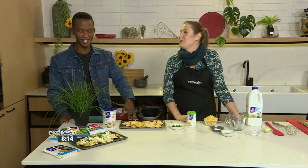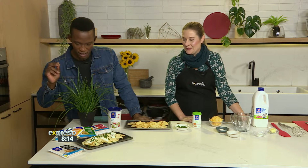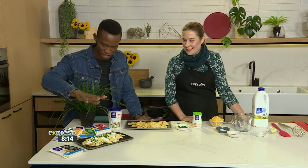Okay, welcome to the kitchen of deliciousness. Teresa Uye joins us to make some crunchy, delectable delights. These crinkle cut chips and of course the sauce ingredient here made with our wonderful Clover cheese, all with different strengths and different flavors of cheese that you're going to be topping your crinkle cut chips with and making it look absolutely delicious.